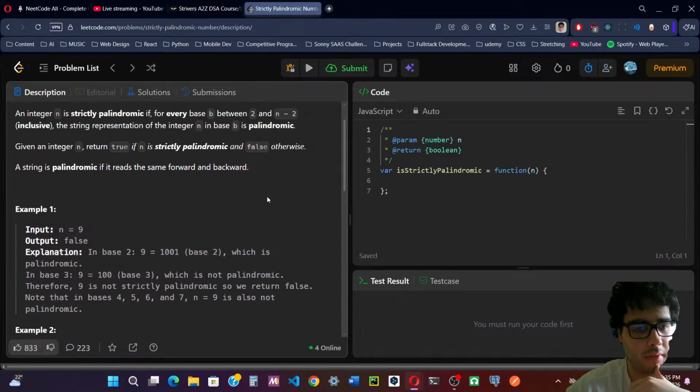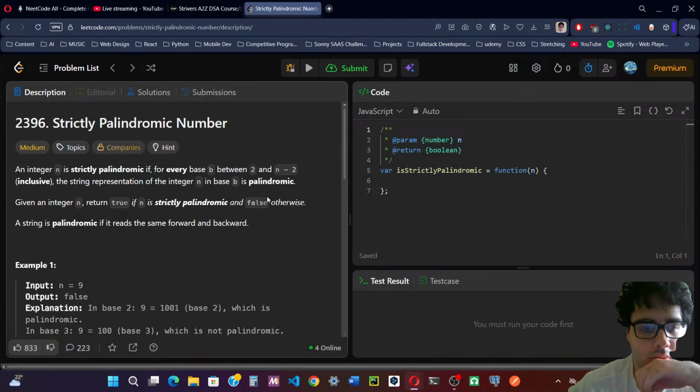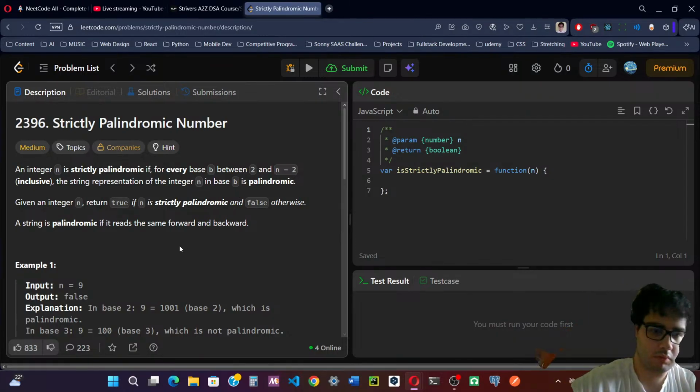Oh, some bases. Given an integer n, return true if it is palindromic in every base between 2 and n minus 2. String implementation.